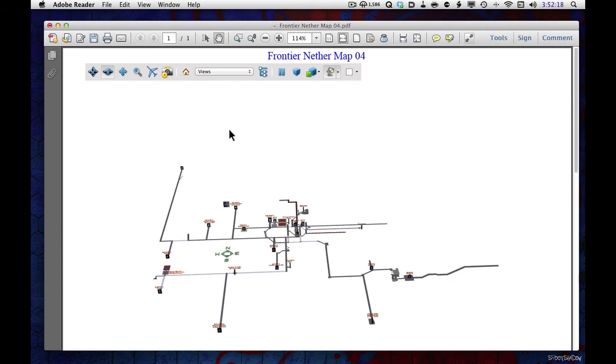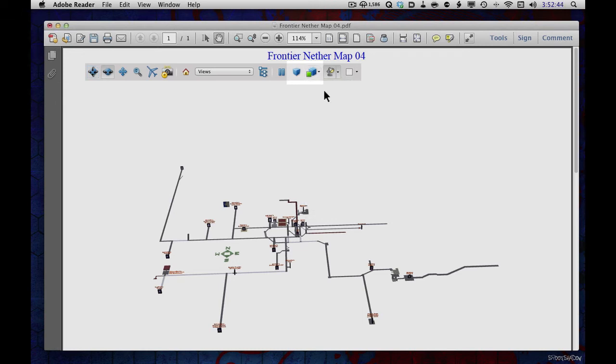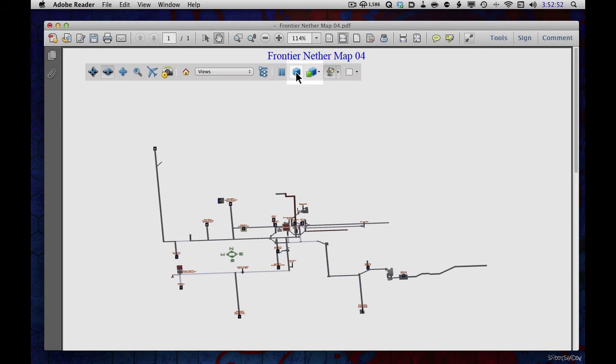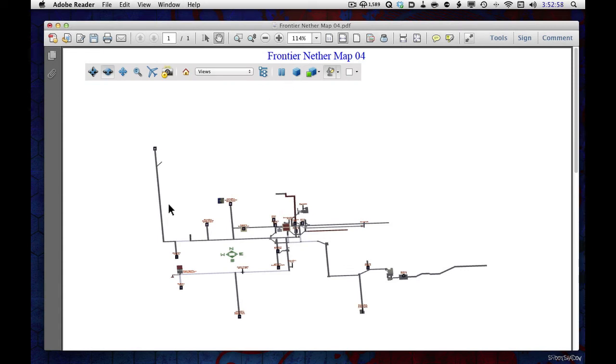Let's take a look at a few advanced details that might be causing people problems if they're not aware of them. You can choose the shading shown for the model right here. There's lots of options. You're welcome to play with them, but what you want to have it set on is solid. To the left of that is a little control. You can either view the world in perspective as we are now, or you can get an orthographic view. Perspective is going to squeeze more onto the screen. Orthographic is going to make sure that the same distance measured as an inch on the screen here is identical to an inch anywhere else on the screen. This is sort of your gridded view.